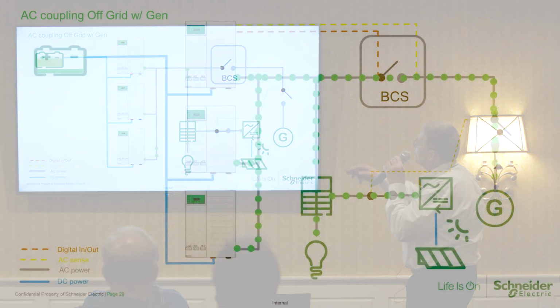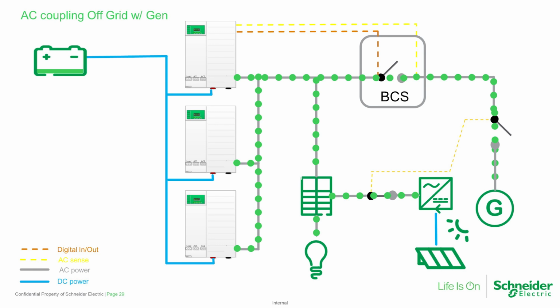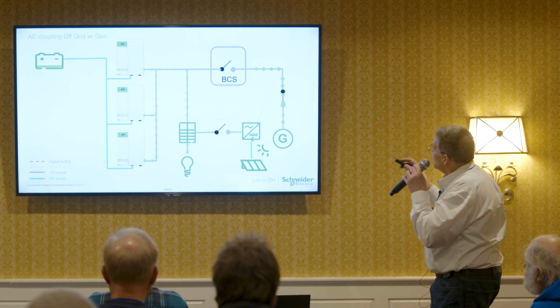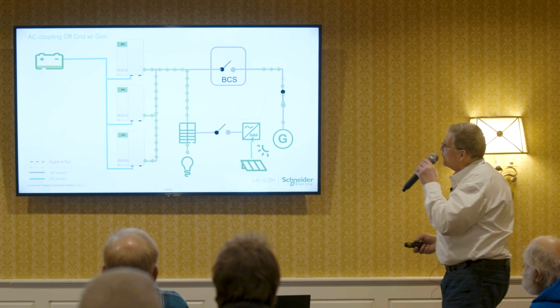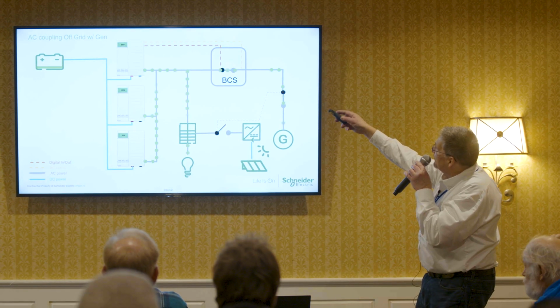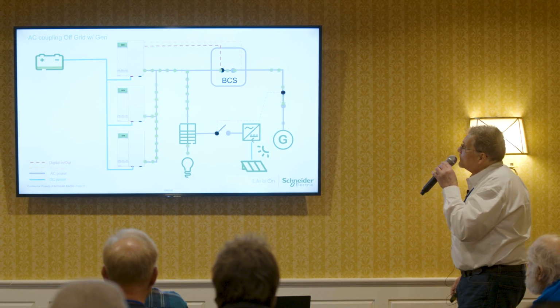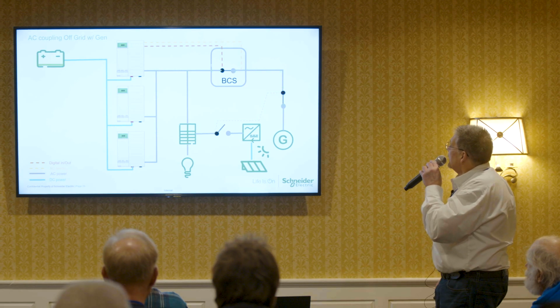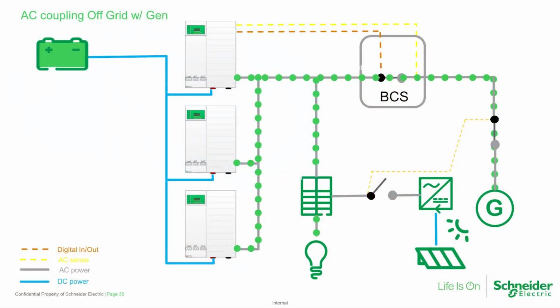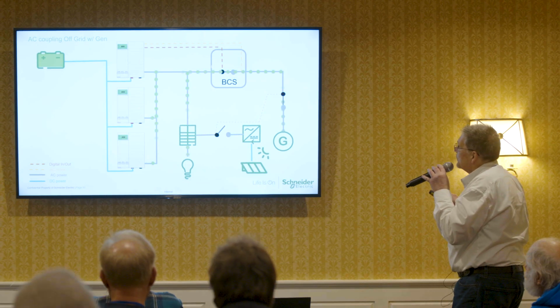All right, so this represents a system where we're running off of the PV, but our PV is not able to keep up with the load, so we just discharge the battery. Now we've called upon our generator to start, and you notice we have an interlocked relay here. That is to prevent the AC coupled PV from turning the generator backwards, because it's not going to appreciate that. And then we sense the generator, and then we close the backup control switch to bring it in, get the battery charged up, and then we'll stop the generator. You can see the batteries charging there on the left. And then once we get to the stop criteria, and it doesn't have to be a full charge either, you can choose to partially charge the battery, and maybe by then the clouds will have rolled away and you'll have some PV to work with.